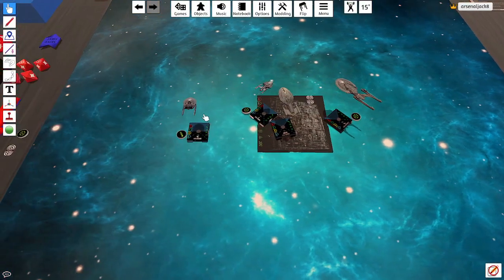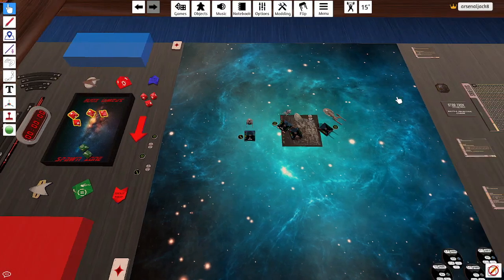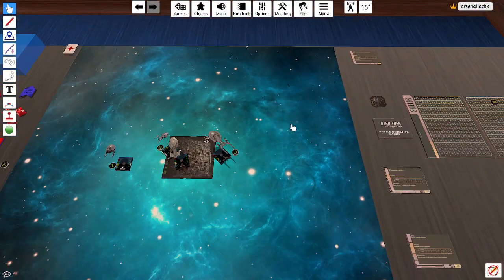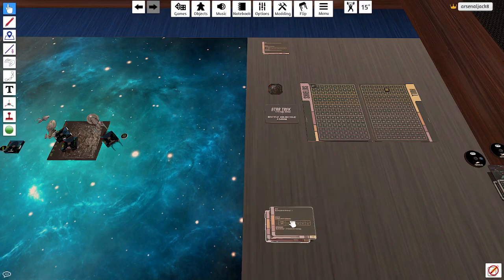Perfect. And then the Reliant is going to pop in a shot from the outside with 4 dice, because it's range 1, it gets a double. And boom, there is 4 more hits to the hull of the Borg cube. 1, 2, 3, 4. So that is definitely cleared that card. So let's pull the next card and have a look, see what we've got.